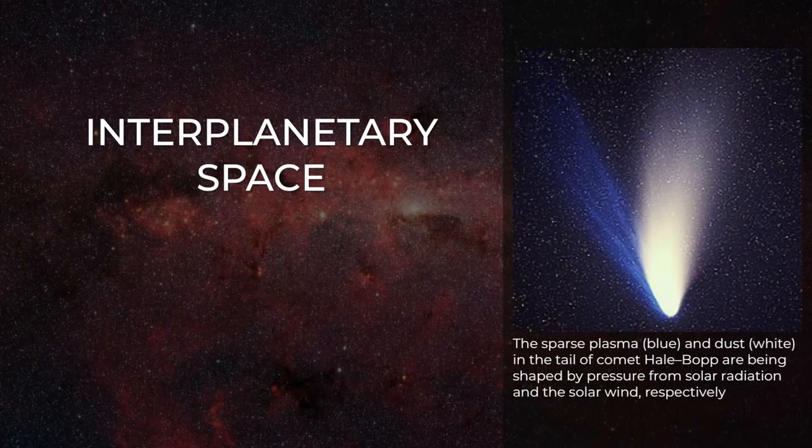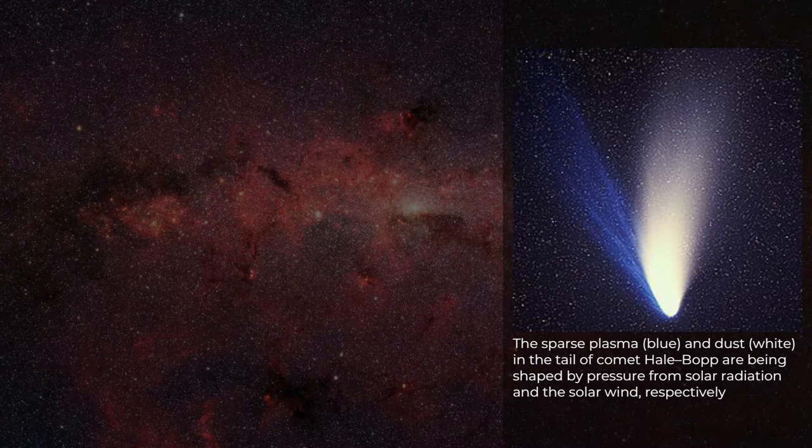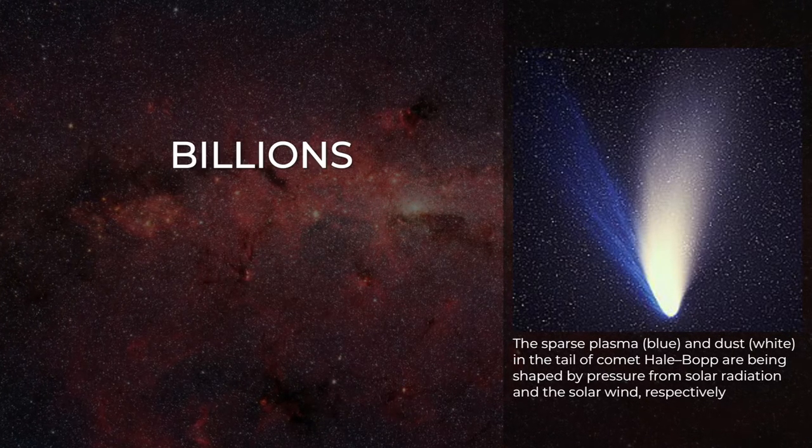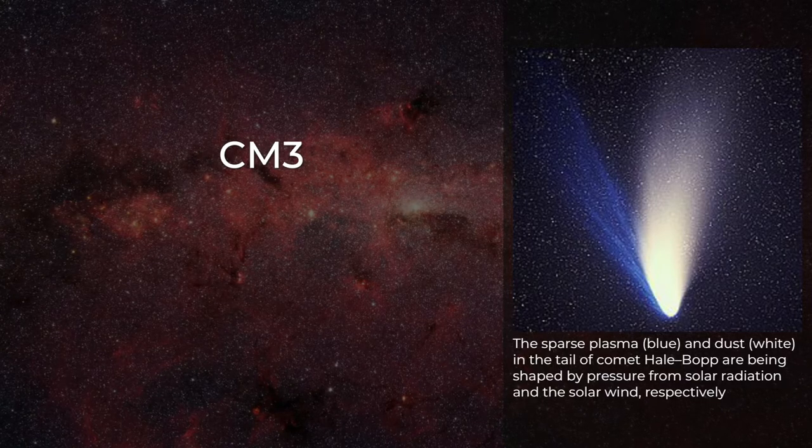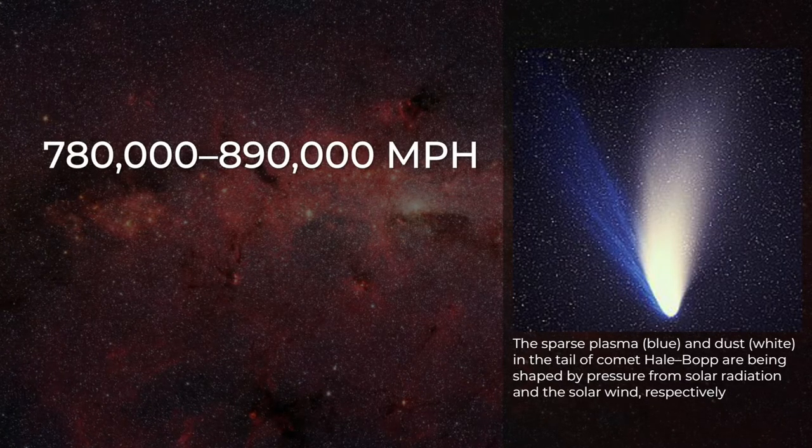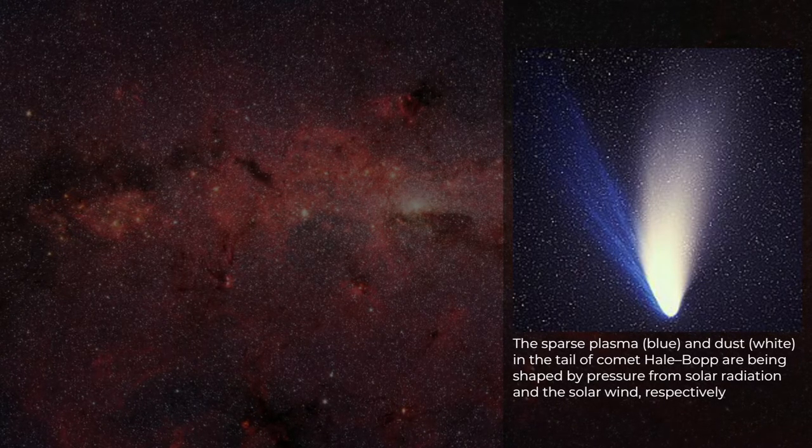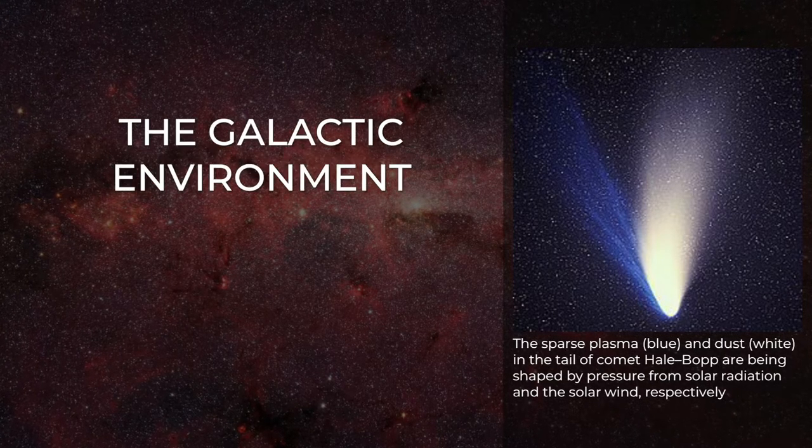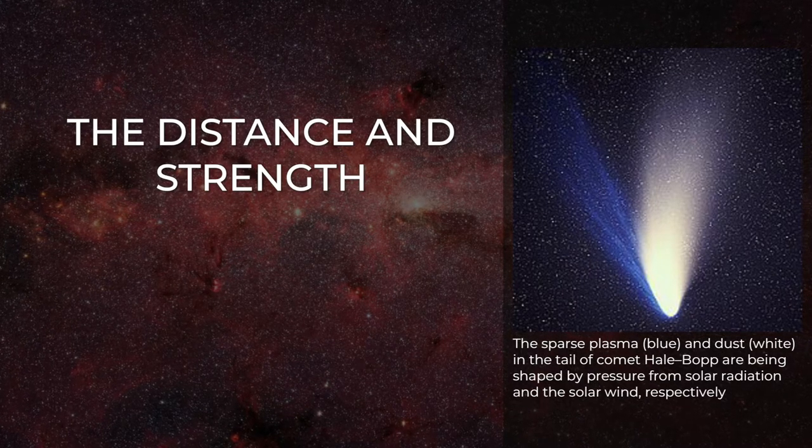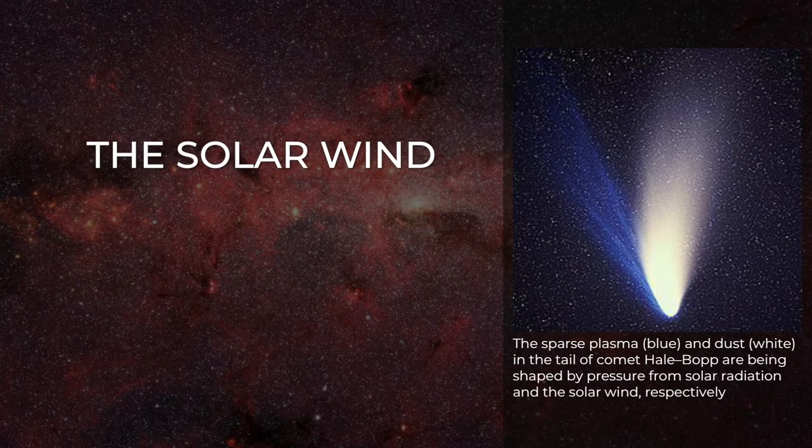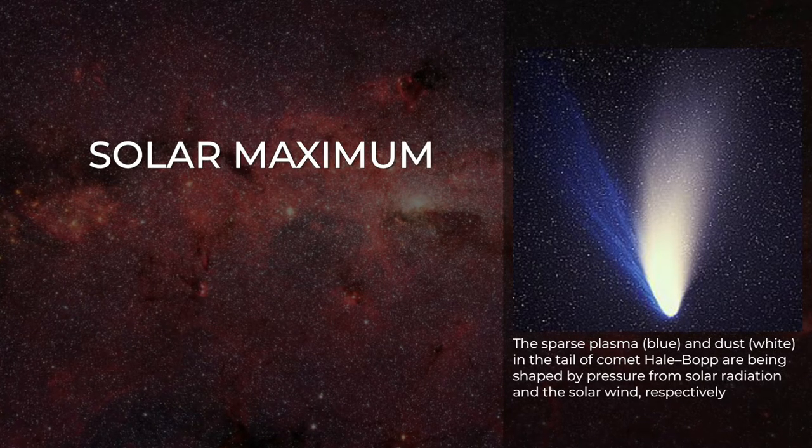Interplanetary space is defined by the solar wind, a continuous stream of charged particles emanating from the sun that creates a very tenuous atmosphere, the heliosphere, for billions of kilometers into space. This wind has a particle density of 5 to 10 protons per cm^3 and is moving at a velocity of 350 to 400 kilometers per second, 780,000 to 890,000 miles per hour. Interplanetary space extends out to the heliopause where the influence of the galactic environment starts to dominate over the magnetic field and particle flux from the sun. The distance and strength of the heliopause varies depending on the activity level of the solar wind. The heliopause in turn deflects away low-energy galactic cosmic rays, with this modulation effect peaking during solar maximum.